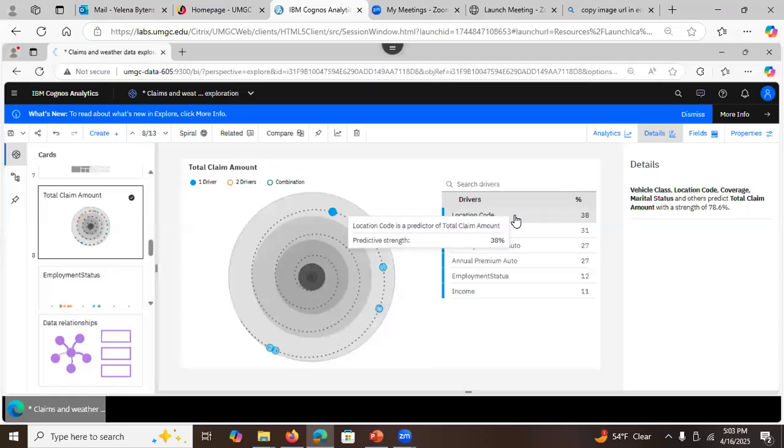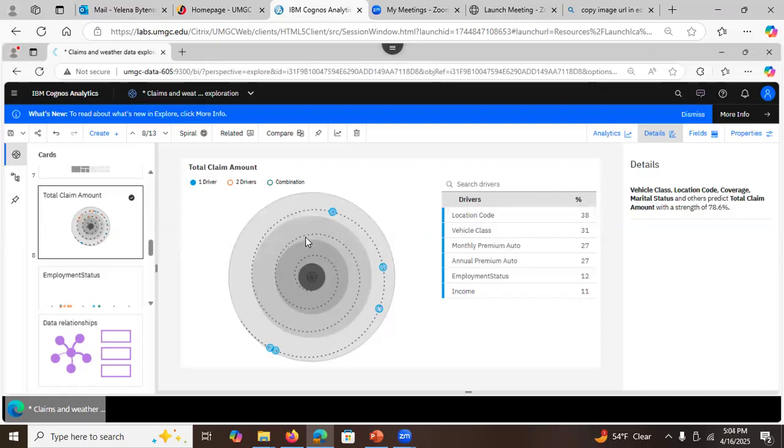So what's a decision tree? We are trying to build a model that we can use to predict the total claim amount. For example, suppose that I have a brand new customer, right? We know the location of the customer, we know the coverage information, we know what vehicle the customer drives, what type of accident the customer had, and we're trying to use the existing tree to estimate the total claim amount. That's the whole point. Those are one-way drivers, single column drivers, and the strongest one will be used as the first split.